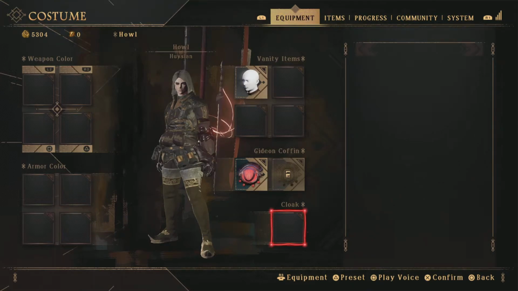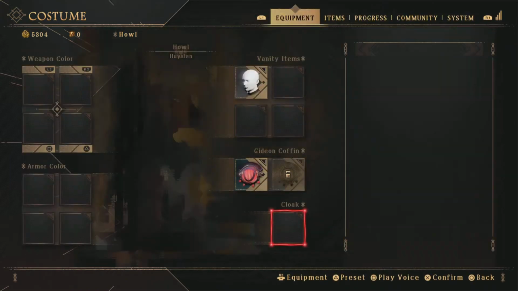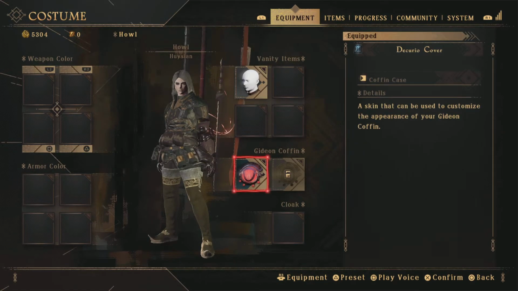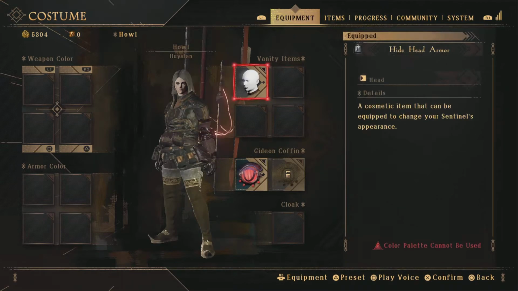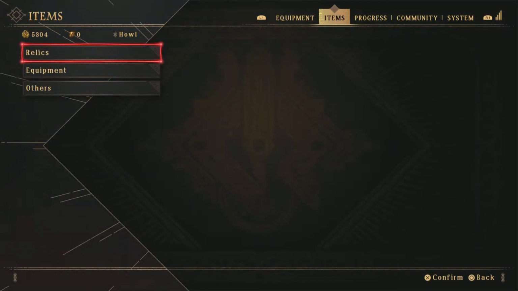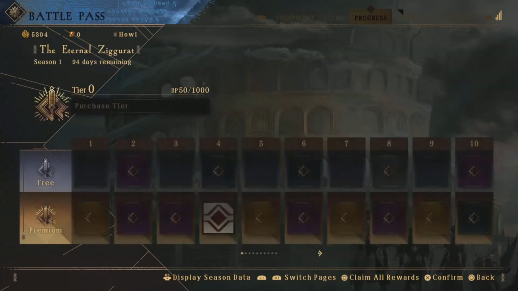It does actually kind of look like this is quite a good system. Like, in terms of, like, for vanity and stuff. You can change, like, the... So, yeah, you can change all the different ones. Okay. So what, hang on, if I go into the battle pass.